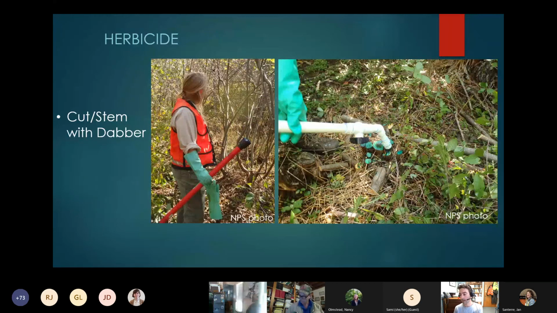And then, along with the cut stem or cut stump approach, you can use different tools for applying the herbicide. You can use a paint stick or wand with a dabber, it dabs the herbicide right onto the cut stems. And this one is nice because it's very directed to what you touch, right?